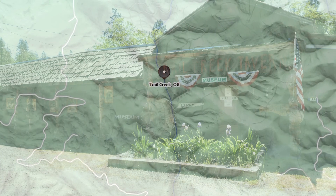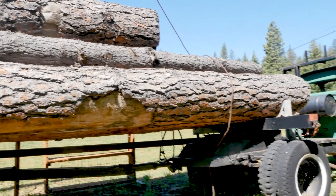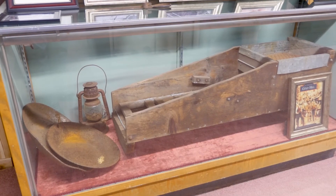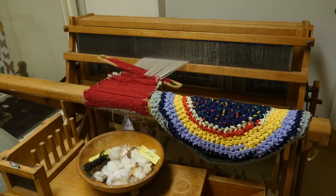The Trail Creek Tavern Museum is just a little north of Shady Cove up Highway 227. It was built in 1919. Loggers would park their trucks here and have beer and burgers. Now it goes without saying you're going to see some very cool historic relics — the kind of stuff Southern Oregon homesteaders owned around the turn of the century.